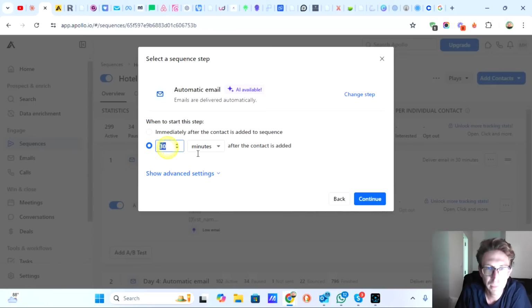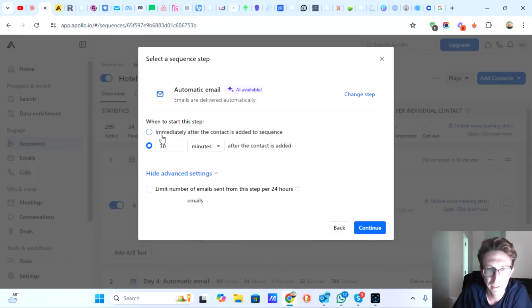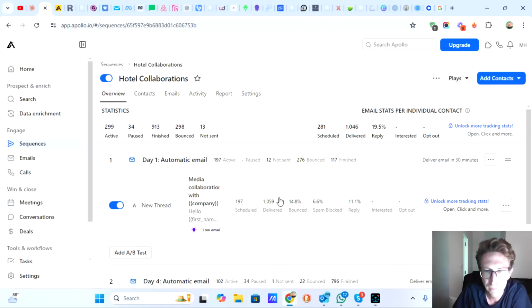So I choose to wait 30 minutes just in case maybe I want to remove one of the contacts or something. I still have enough time to do that. You can also send it immediately after the contact is added to the sequence, but I choose to wait like 30 minutes before sending the emails.